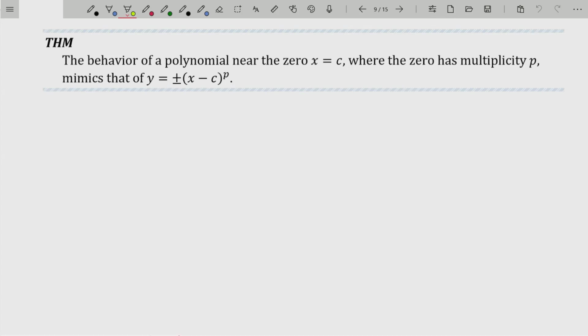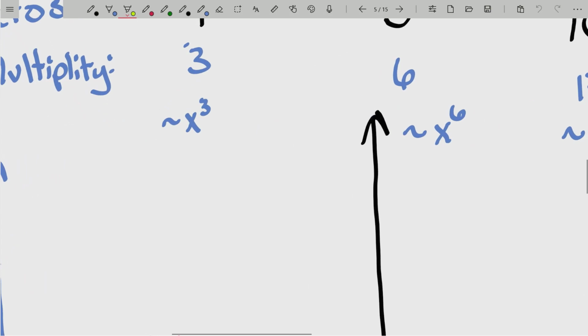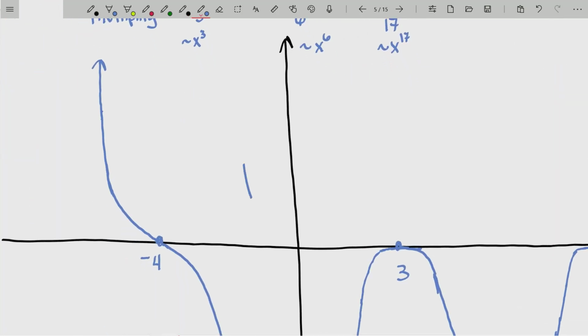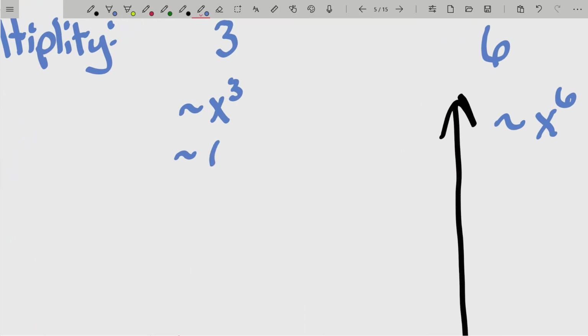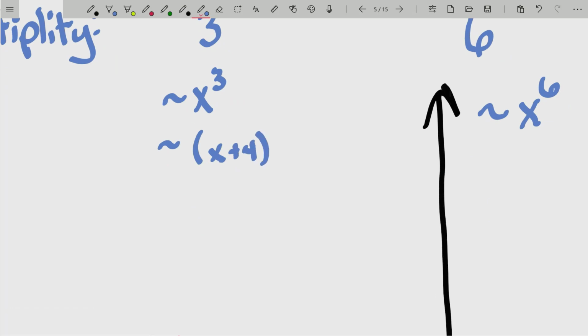Now, if you think about the original problem that we went through, I was stating that x equals -4 is a 0. It has multiplicity 3, so it acts like roughly a -x cubed. It does still act roughly like a -x cubed. However, it's more like a shifted -x cubed, because a -x cubed actually looks like this. That's because the x cubed has not been shifted. But in reality, it acts roughly like an x minus, what's our 0? -4. So an x minus a -4, which is x plus 4, cubed.